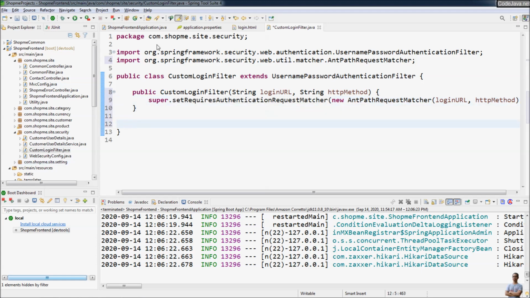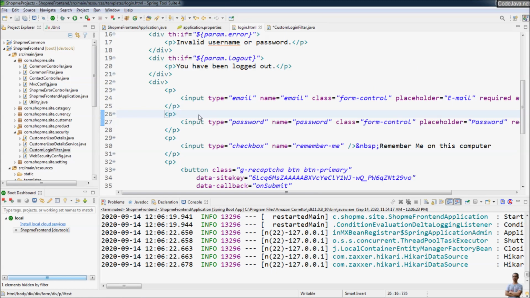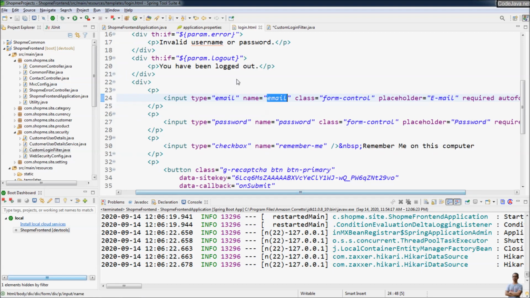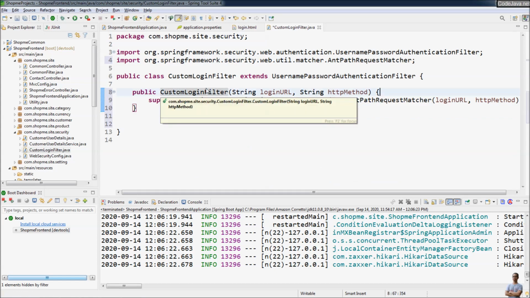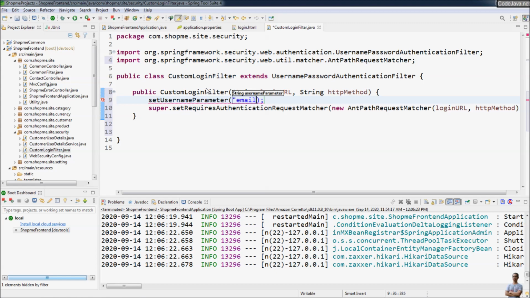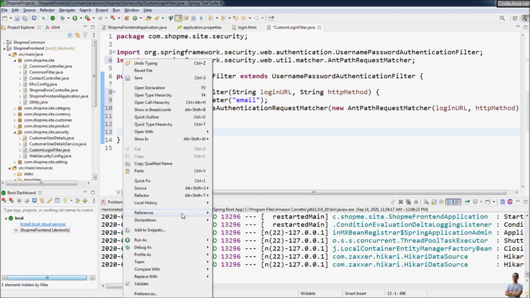And because in the login form we use email for the username field here, we need to set the username parameter to email here, and we need to override one method from the superclass.